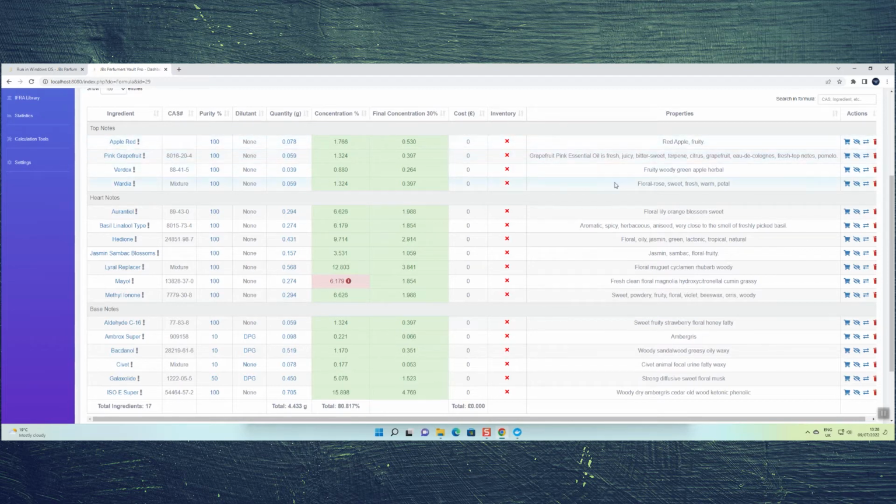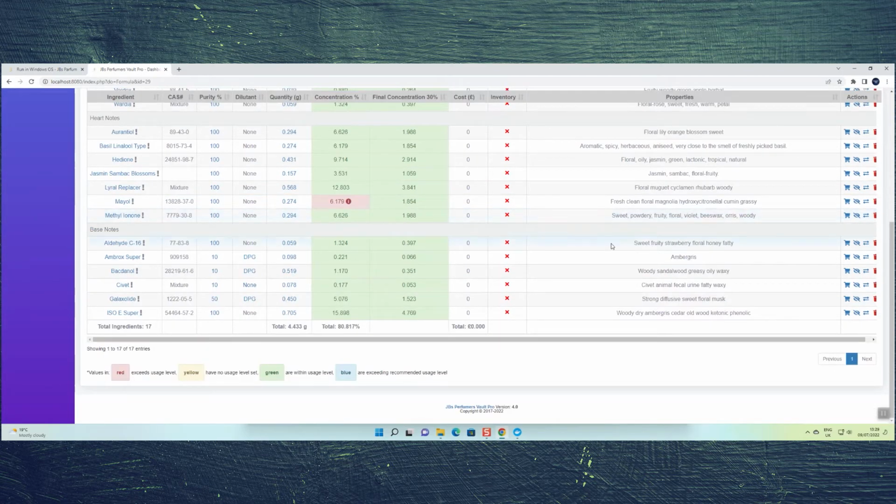You can add your own descriptors, but whenever I've added a new oil into my database, I just go to the Good Sense company and copy and paste what it says about that oil and put it in here. Previously I would go to the Good Sense company's website and look at each oil, if I'd never smelled it before I bought it, and I would get a general idea as to what it smelled like. And yeah, that's pretty much that.